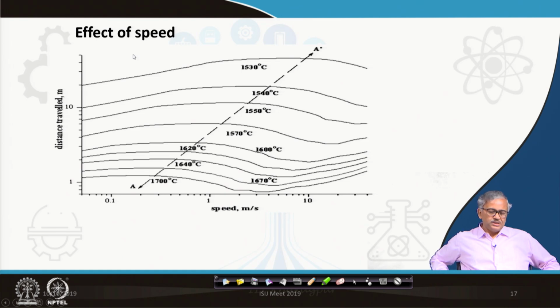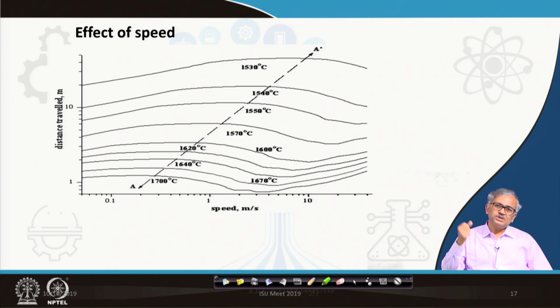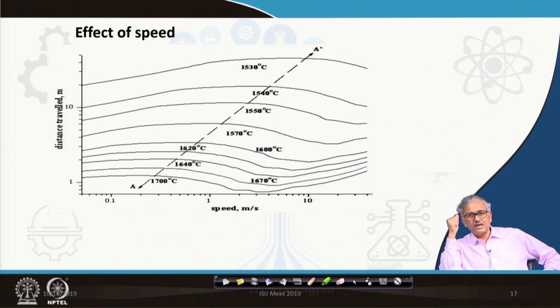Effect of speed: this is a very unique phenomenon. The general conviction is that if you just pass the wire at a higher speed, then it will penetrate more. But actually, another factor comes into the picture. If you insert the wire at a higher speed, then the velocity of the thermal boundary layer across the wire liquid interface increases, and the heat transfer coefficient increases, and that basically makes the wire melt faster, because heat flux also increases.